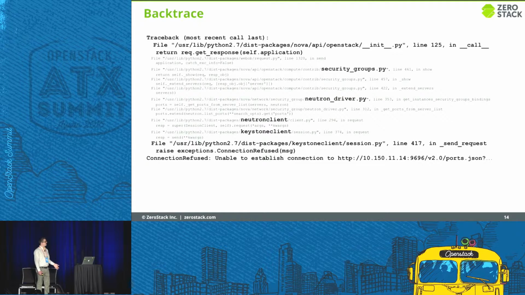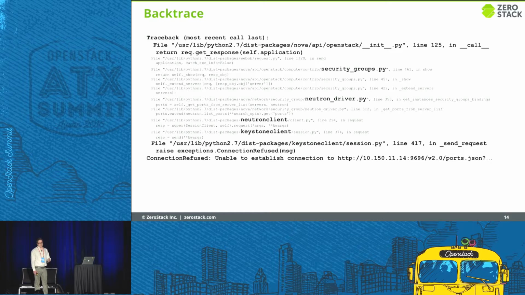It went into the Keystone client, because the Keystone client actually implements a bunch of base functionality that all the clients have, but it gives you the context. And then finally, it made a call to Neutron, which failed. So what you can deduce from the traceback here is that the operation being performed wanted to get some security group information, or perhaps set a security group. And so it instantiated a Neutron driver and failed. That's the sort of information you can get from the traceback: what service it was trying to connect to and why.